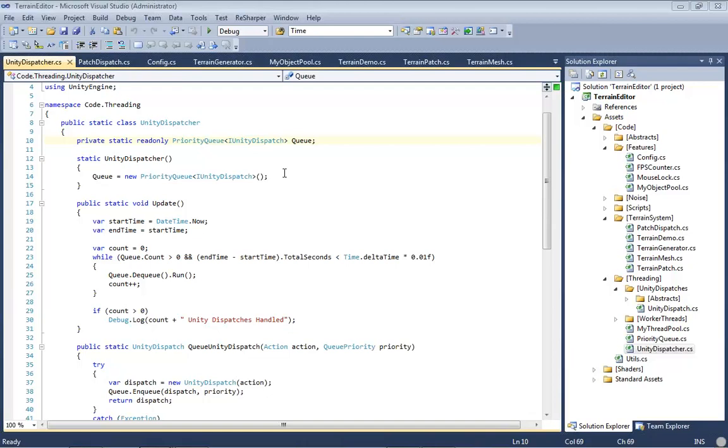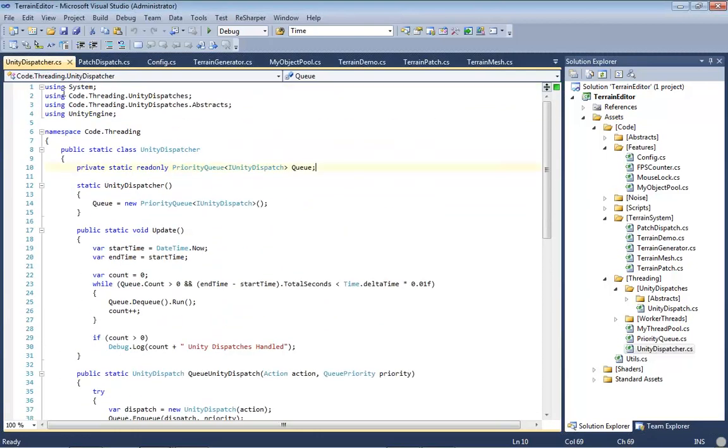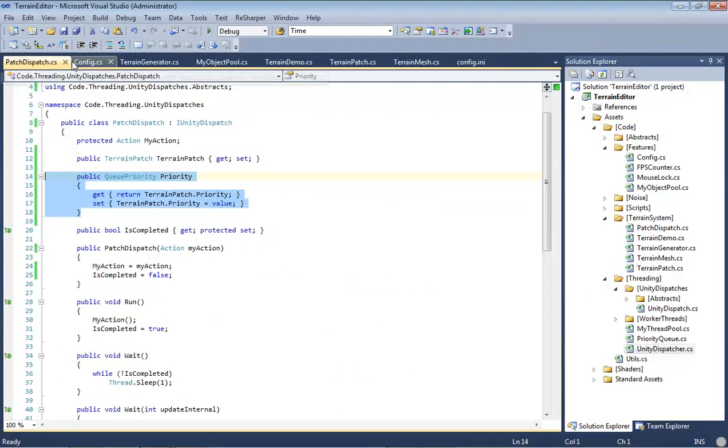In this video, Lee is going to begin on the patch builder. Right, so I had said we're going to be basing it very heavily off of our UnityDispatcher. So let me close up some of these other classes that I have open that we're not going to need right off the bat. So that will clean these up.